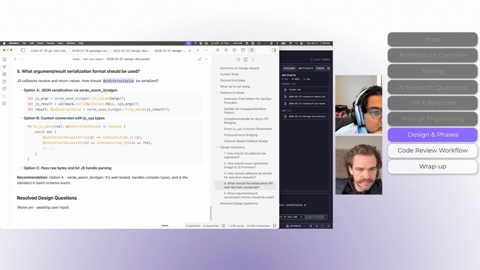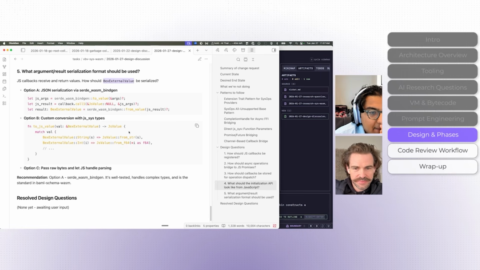Ooh, JSON is a little bit tricky. I think we need custom serialization. Doesn't support functions. Yeah, it's not just that. JSON serialization is tricky because we have handles.